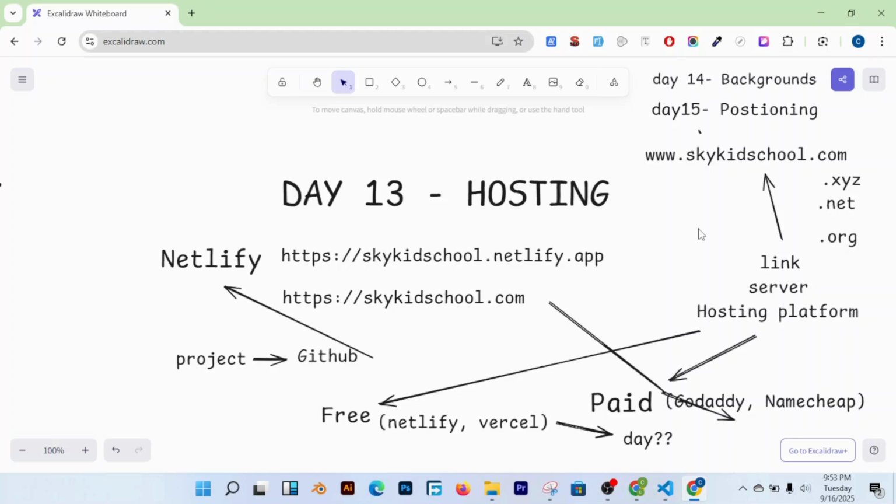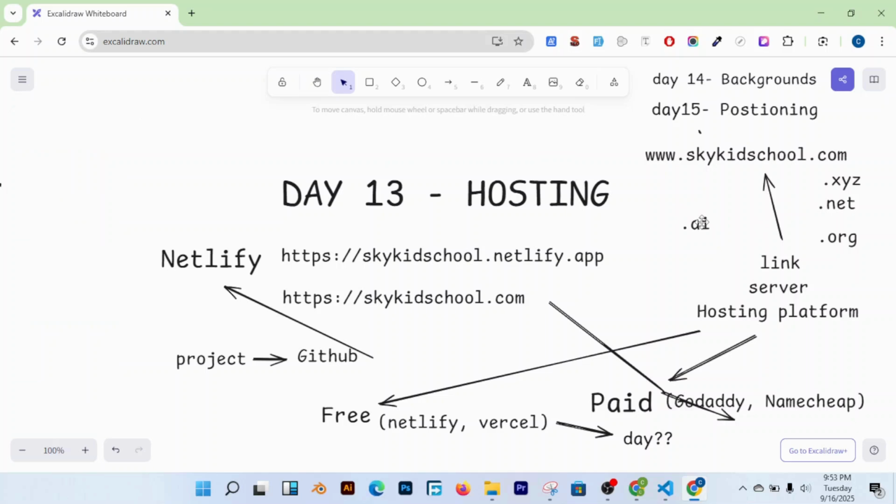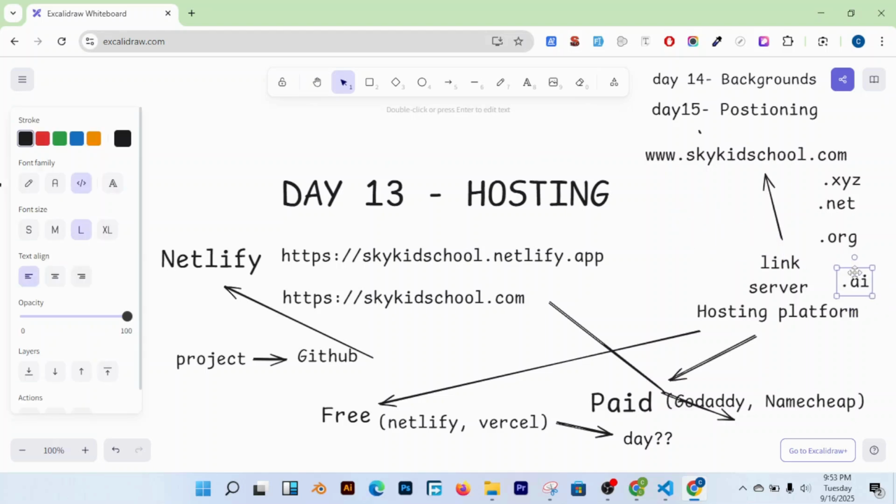If you use Namecheap, there's a way they charge you, for example, for the domain name which you are buying. If you are buying .net, or there's even a domain name I saw called .ai, they will charge you depending on the cost of the one that you want. But for us, we use these ones here. The most commonly used domains in the whole world are .com and .org. .com is the one normally used all over the world.